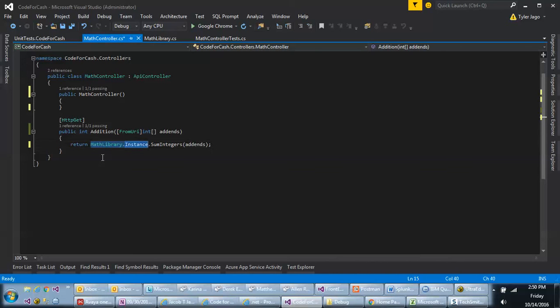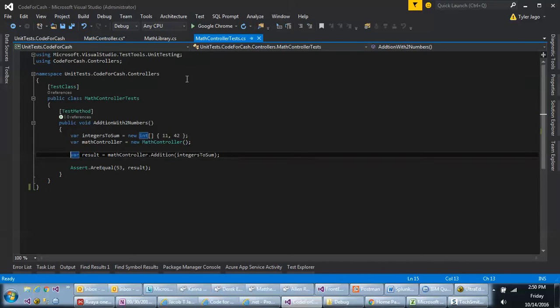So this code has no interest in holding on to an instance of math library. It doesn't know any of library's dependencies. So if there was a database connection or something that would have to come in on the constructor, it doesn't know any of those things. It just is interested in calling out some integer. So again, this gives you the ability for your consumers to have the interface that they want, at the same time giving them the ability to test it out.